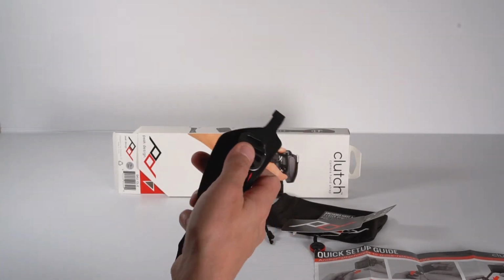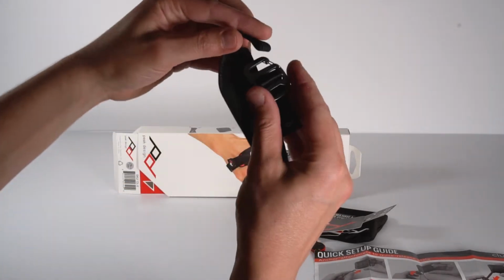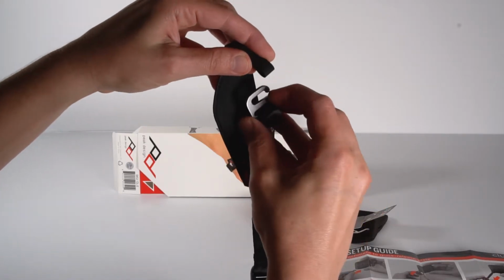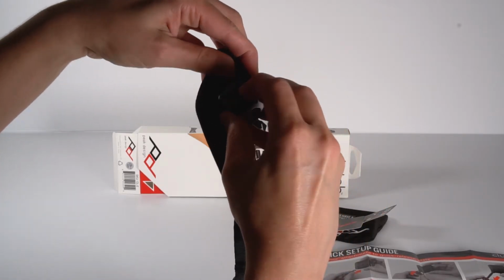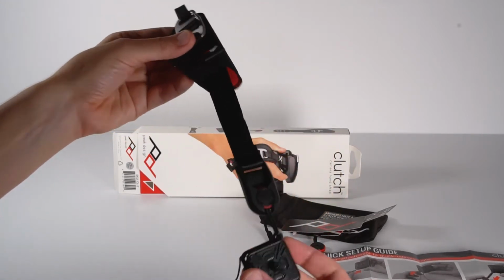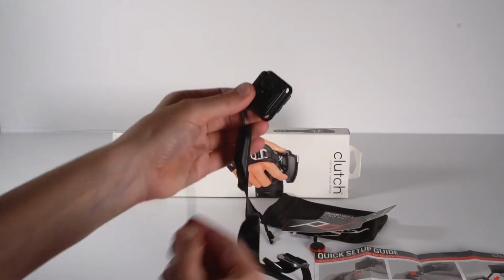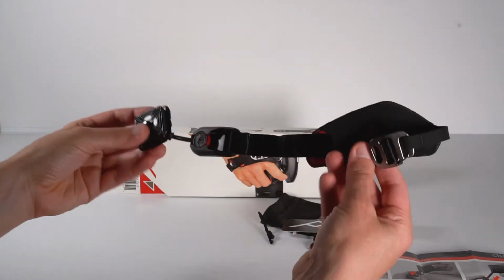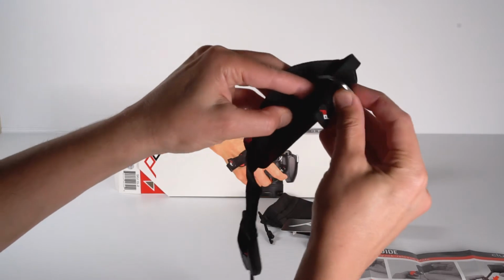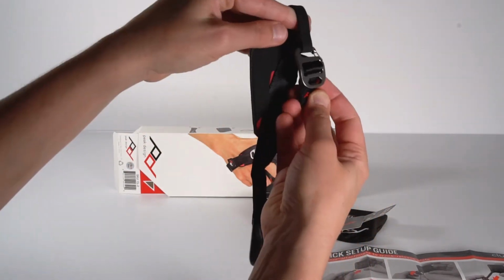You can see at the top there's the little clip that allows you to release it from your wrist as you need. So all you do is press the little pin in and clip it on, and to take it off it's that in reverse. And at the other end of the strap is the plate which attaches to the camera, and then you've got the little anchor that just clips in and out, so the strap can be completely removed from the camera very easily with just 2 clicks.